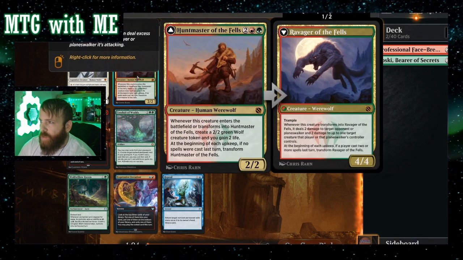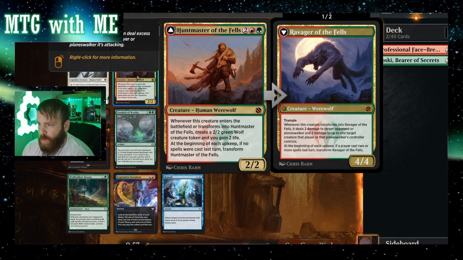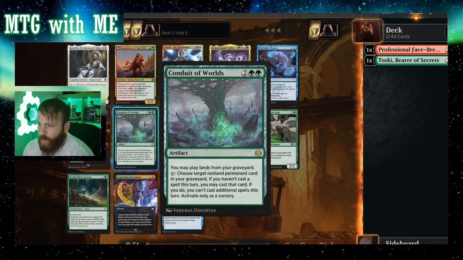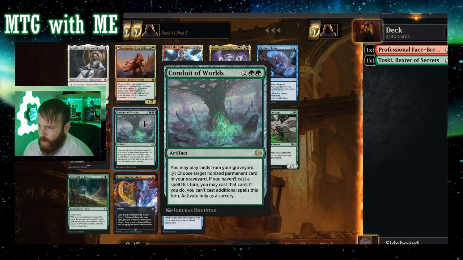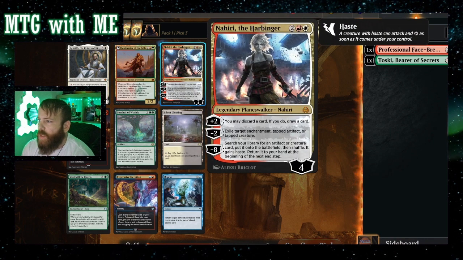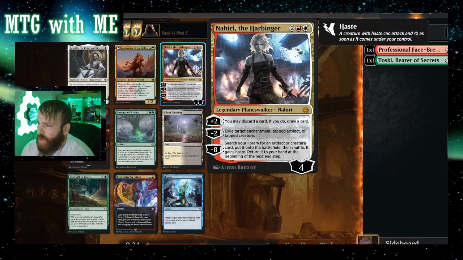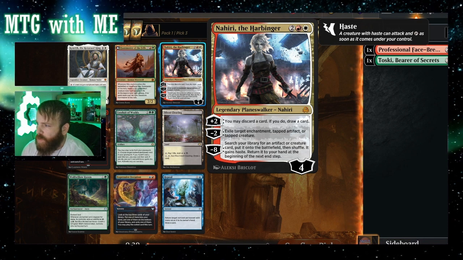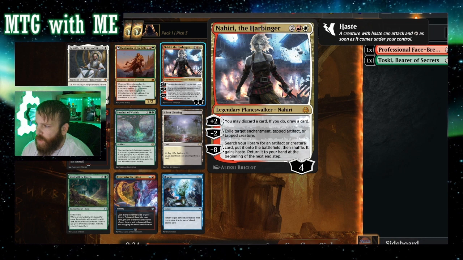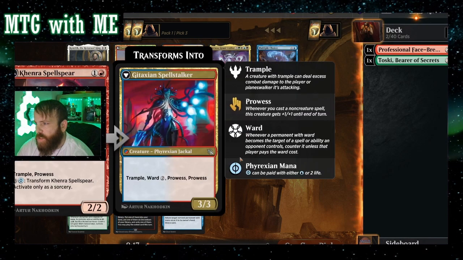Let's see. Huntmaster of the Fells, 4-drop 2/2. ETB, or transforms, created 2/2. Okay. Conduit of Worlds. Play lands from your graveyard. That's kind of like Crucible of Worlds, it looks like. Four-drop. Discard a card if you do, draw. Exile target enchantment, tap or tap creature. Ooh, that could be good. Just exile a bunch of creatures. Search library for an artifact creature card, put it on the battlefield. Shuffle, gains haste. Return it to your hand. So that could help with ETBs.